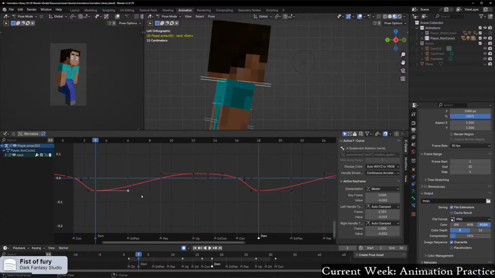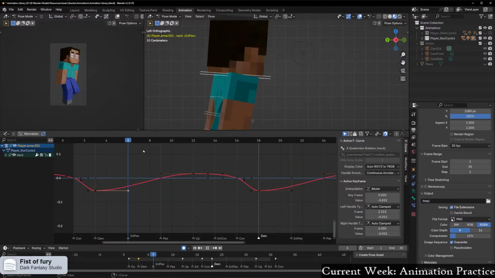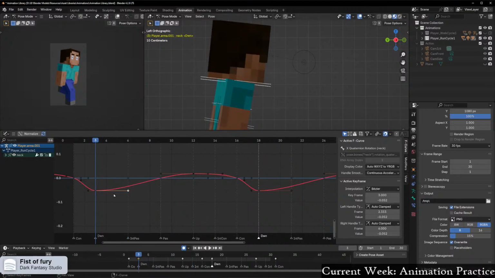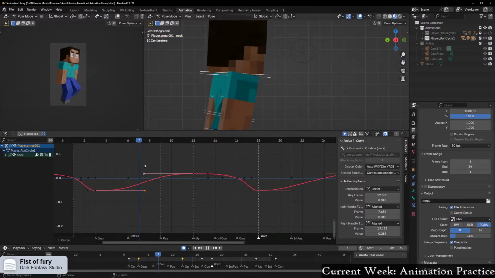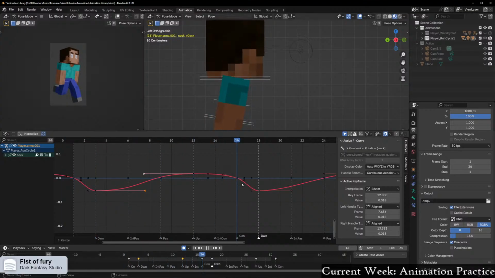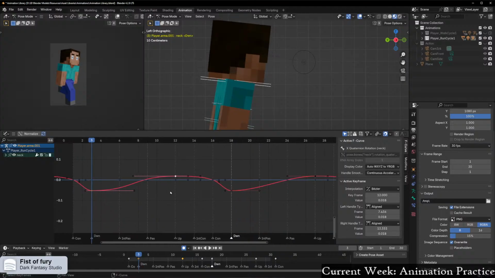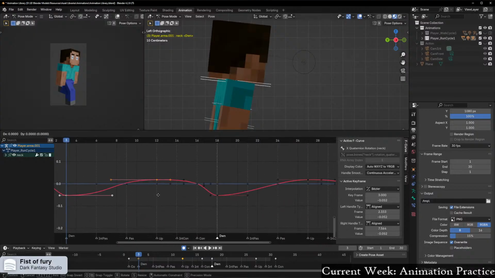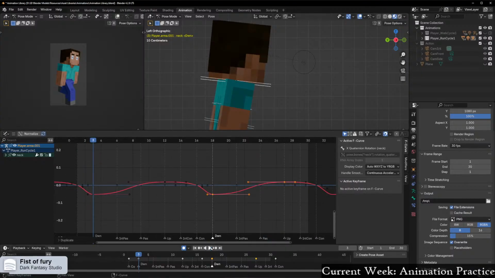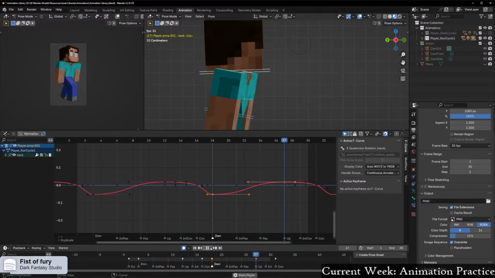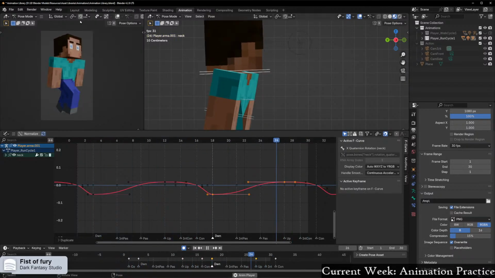I think I want this here to be slow in, slow out. So yeah, if I duplicate these two, same position. What do we think, chat? Do we think the head is moving too much, or do we think this is roughly the amount we'd want?